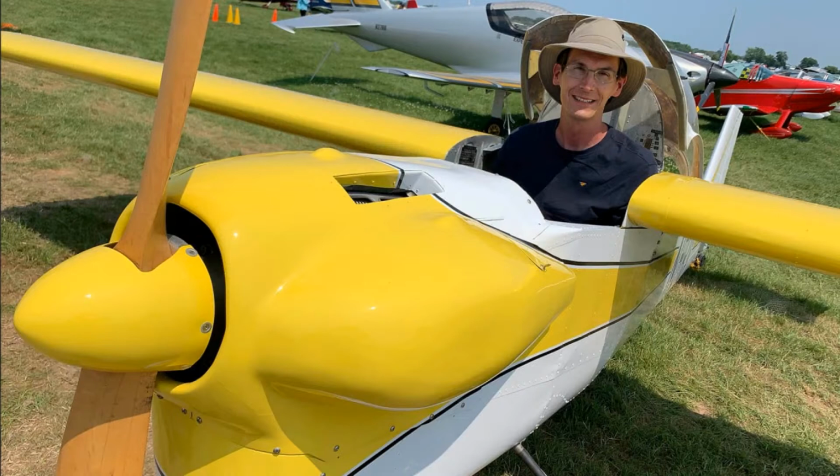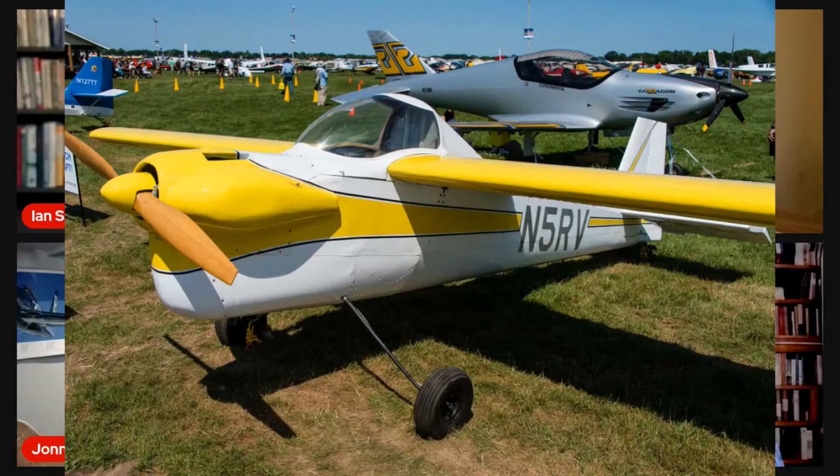I'm completely the wrong size for that aeroplane. There we go. But basically, that whole wing lifts up and pivots to store along the fuselage. It's quite clever. It's not a thing of beauty, is it? It's not a thing of beauty. No.